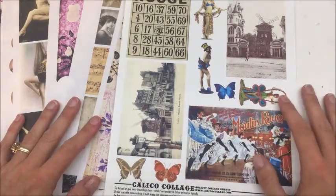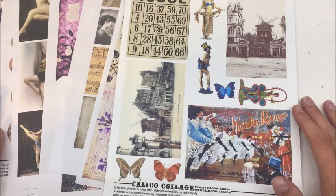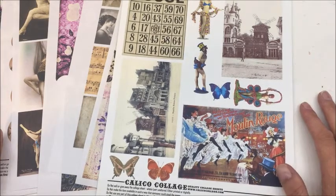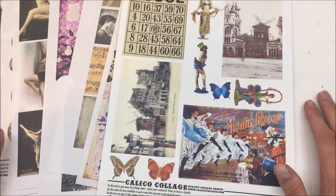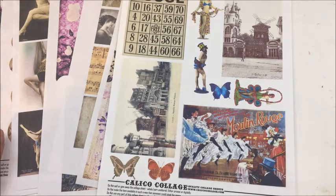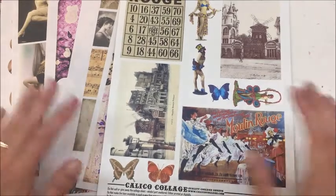I'm not afraid of nudity. I don't shy away from it. The woman's body is a beautiful thing. It's artistic, it's lovely, and so therefore I like to showcase it from time to time in my art, but I can't always share it because, you know, social media and whatnot, and I want to be respectful of people's views for the most part, and more so the Facebook policies and Instagram policies that I usually utilize to share my things.